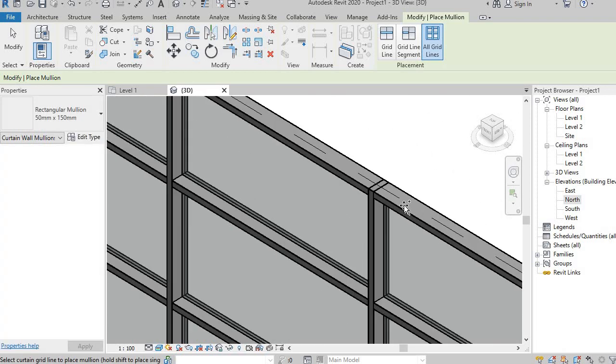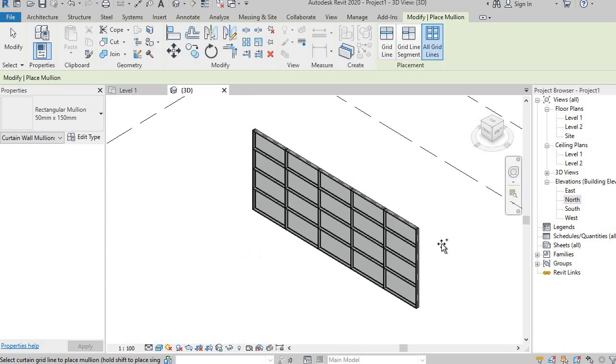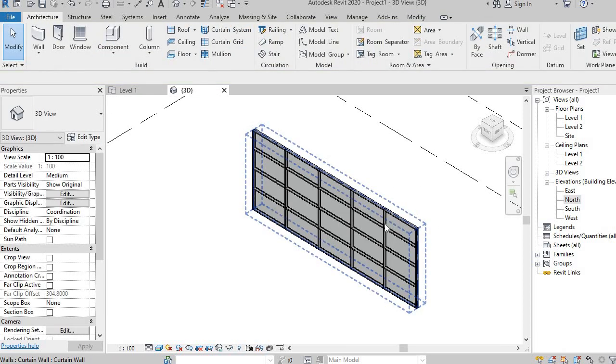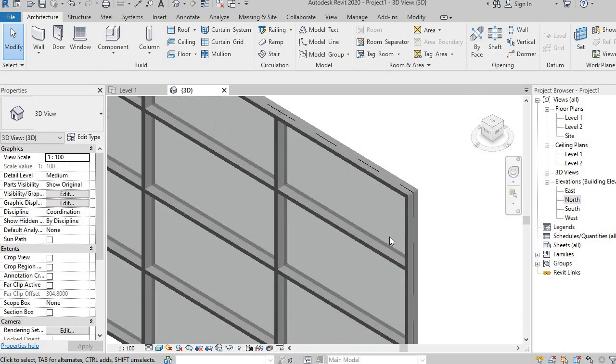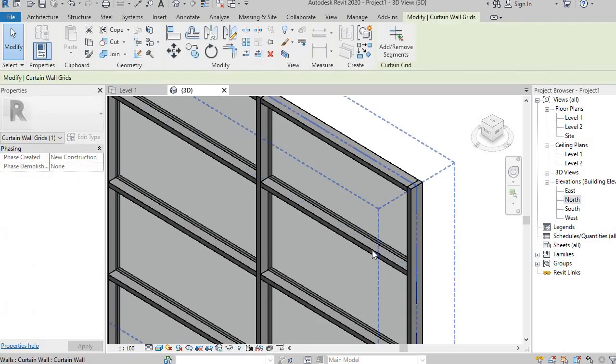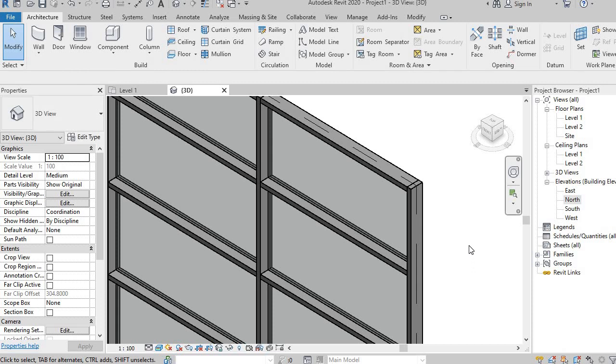And then if you want to change the property, if you want to select the mullion separately, it's very difficult to select it. So you need to click on Tab and then select the mullion.